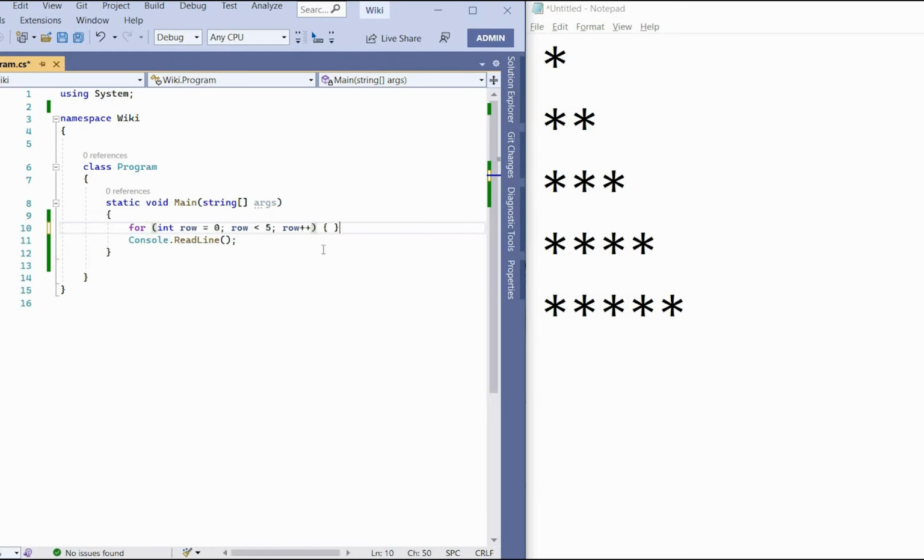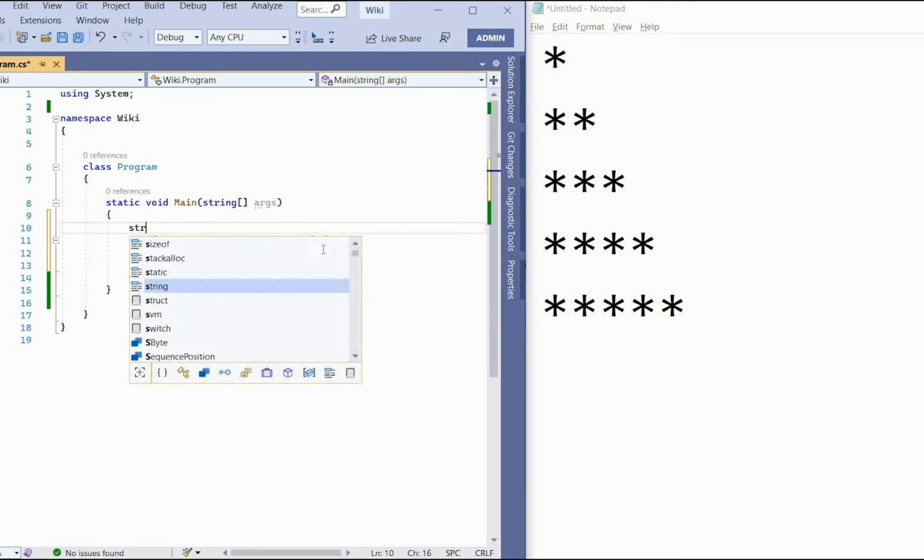Now if I print that star in the first line, there will be one star. And if I store that star in another string variable, then in the second iteration I can write it with 2. So my logic will be like this.